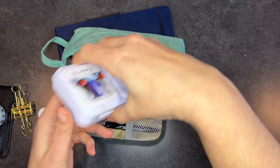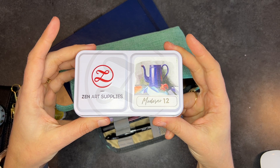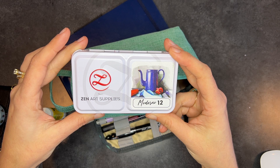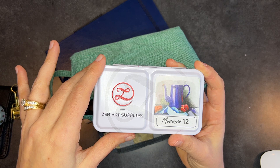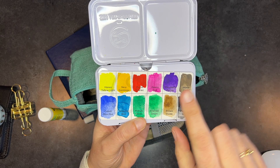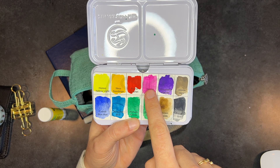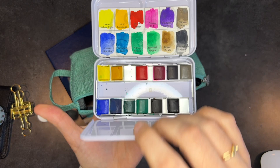I brought some extra paper for the printer, and then a paper towel at the bottom — when I do watercolors I like to have something to mop off my brush. And then this is a watercolor kit I got for traveling: it's from Zen Art Supplies, the Moderna set. I really like that it has enough red, yellow, and blue that you can mix anything, but it's not a boring typical set. It's a lot brighter — it's got a bright purple, an opera pink which I love, and bright greens and bright blues. It's a cute little 12 half-pan set.